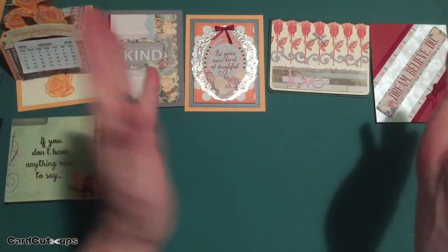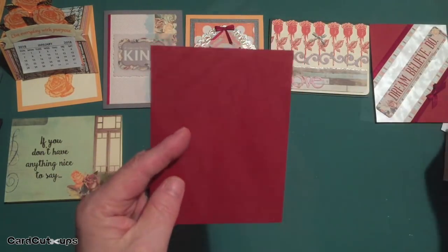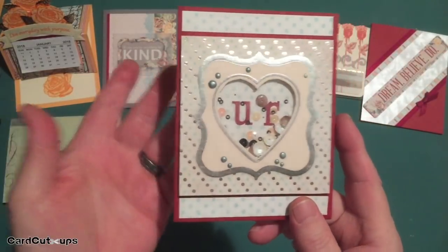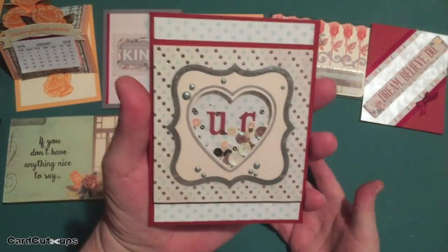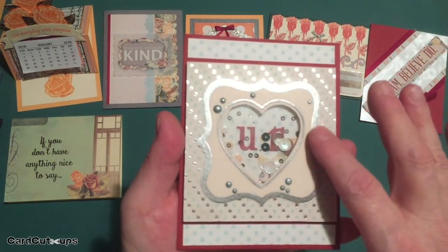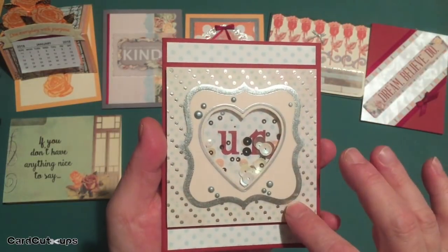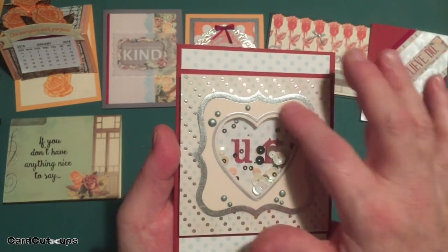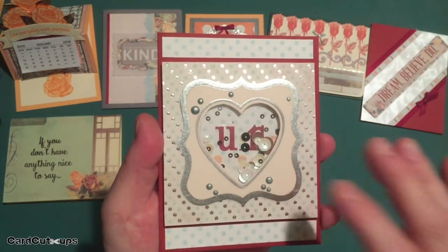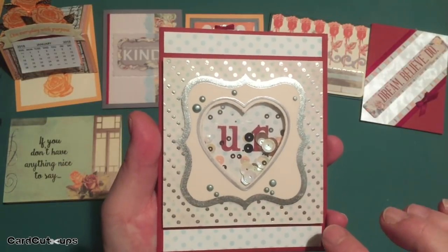So, of course, I have to make a shaker card. This goes back to the wine red card base. And here we've got a very pretty, again, this feels so Victorian to me. This is the piece of vellum that I mounted to a piece of white cardstock and then yellow cardstock. So inside the frame, this is my ivory cardstock. Outside of the frame, it is white cardstock.